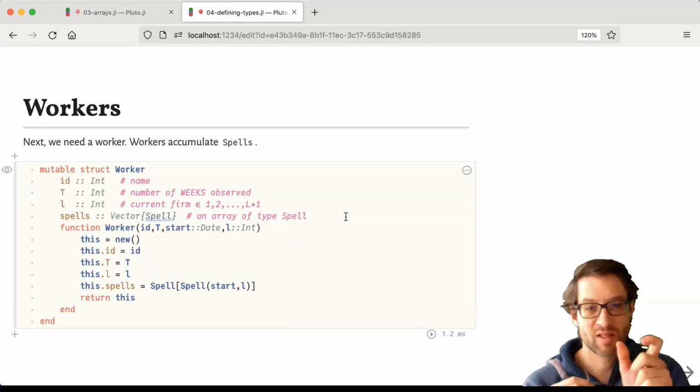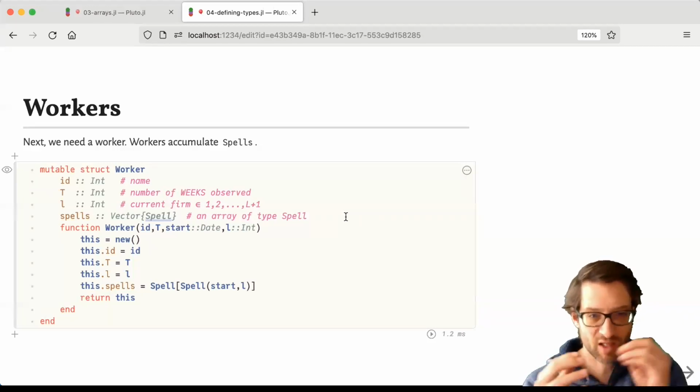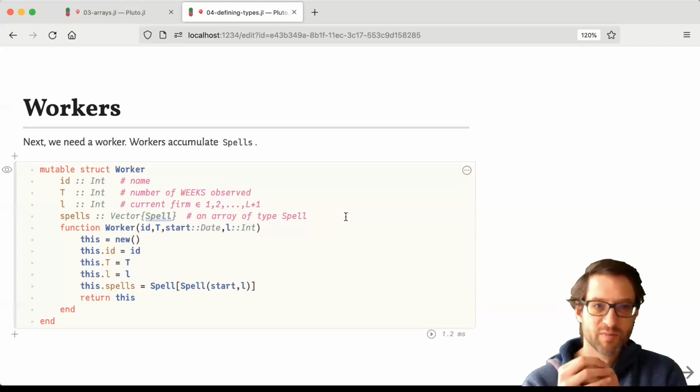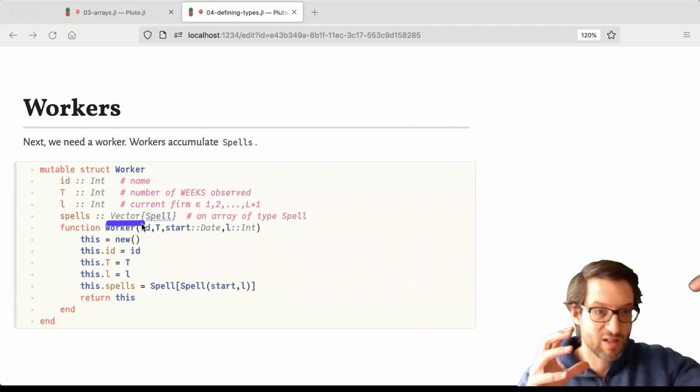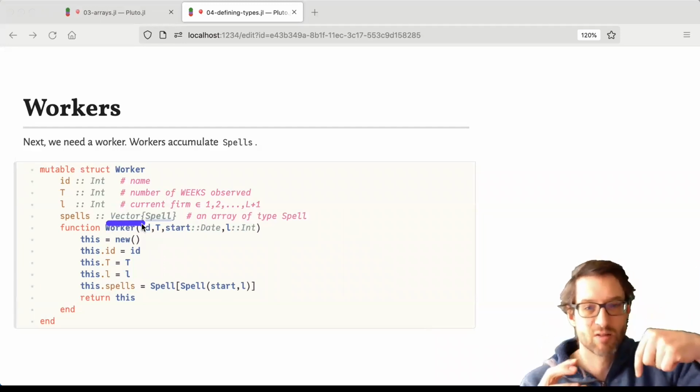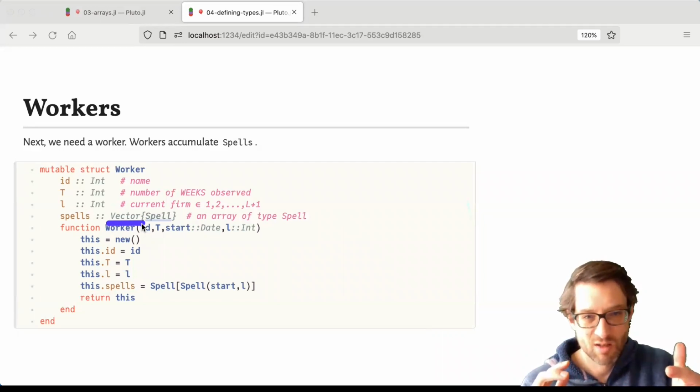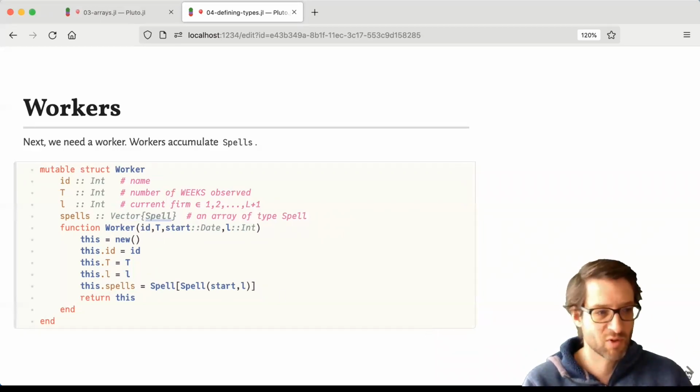This set of spells has to be connected to the worker. That's the whole point, because these are this worker's spells, not anybody else's. The word vector here says there's going to be a vector, and inside the vector you will have spells, not floats, not ints, not anything else, spells. Good question. That's the key point.